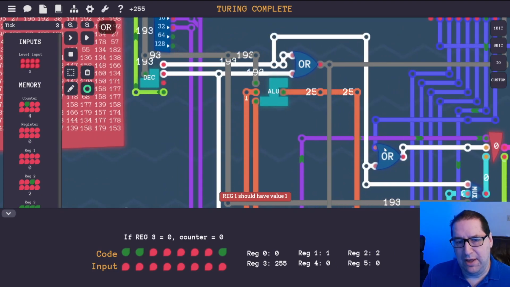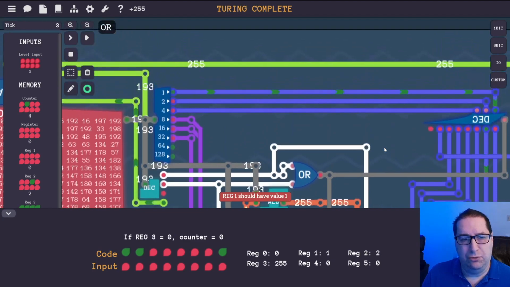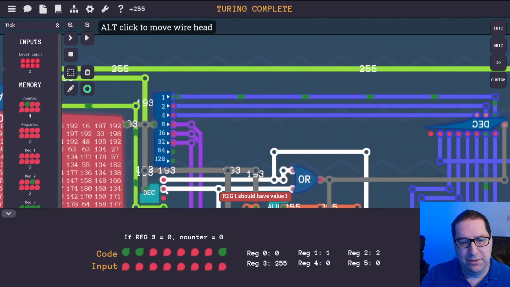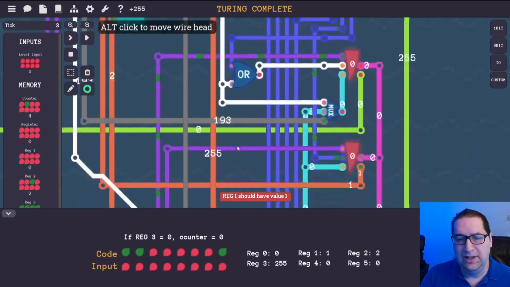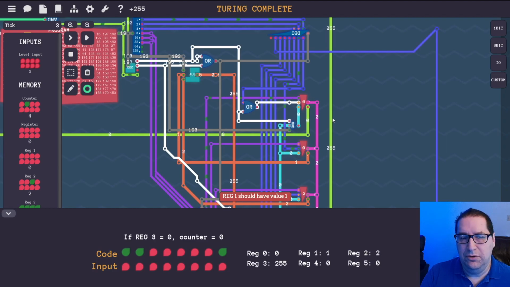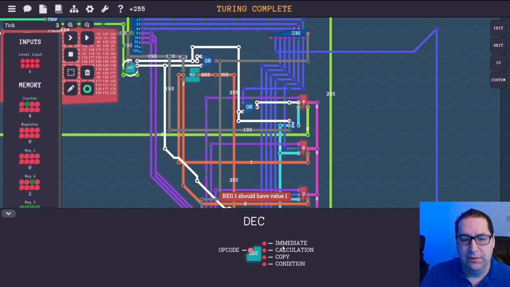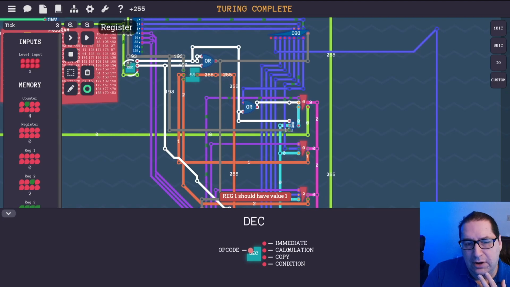And I think this has to do with the piecewise way I dealt with these four states. They're not really related. I think in order to do this, so what are our three states here of the decoder? Immediate writes a value to a register. Calculation stores some value in certain registers. And in fact, why doesn't this error happen with the calculation case? That's the interesting thing.